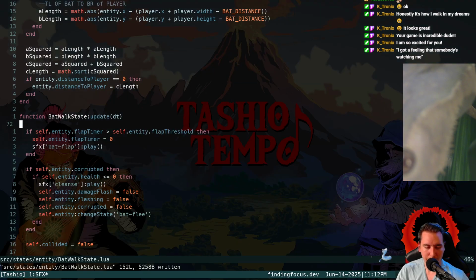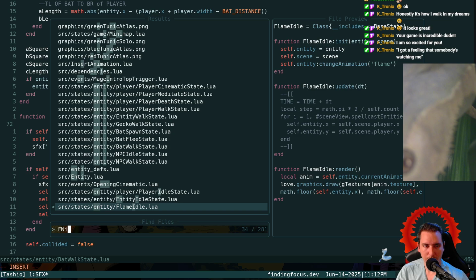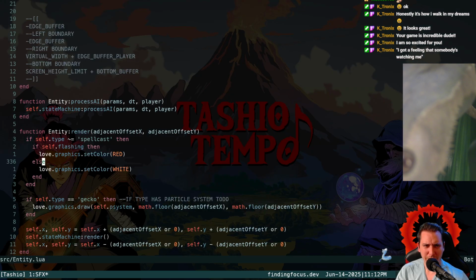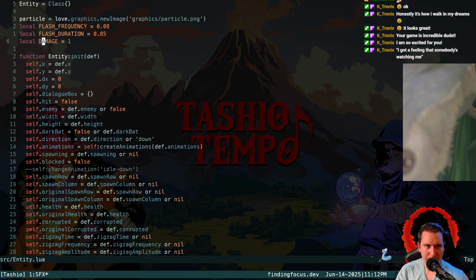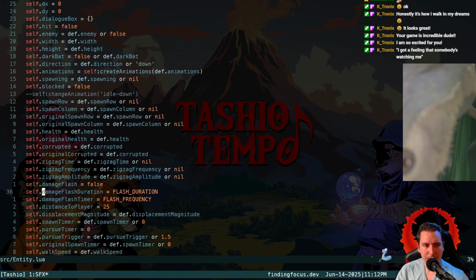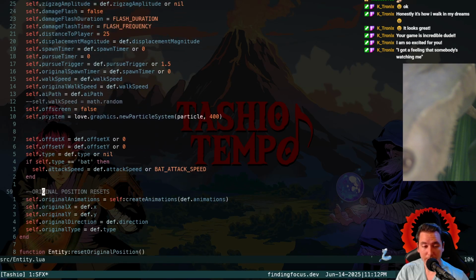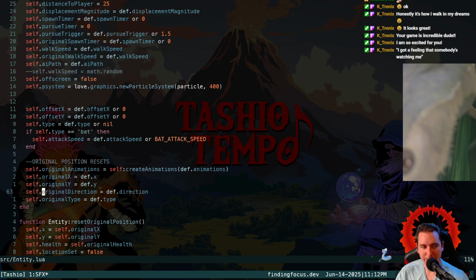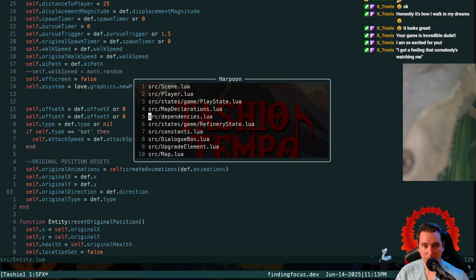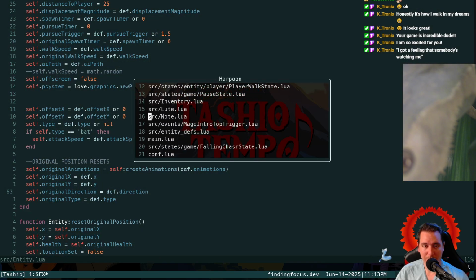So we will put this in our entity class, but I don't really like dumping it into the entity class because it's something specific to bats, not specific to this entity. So we might declare it in the entity def as just values.